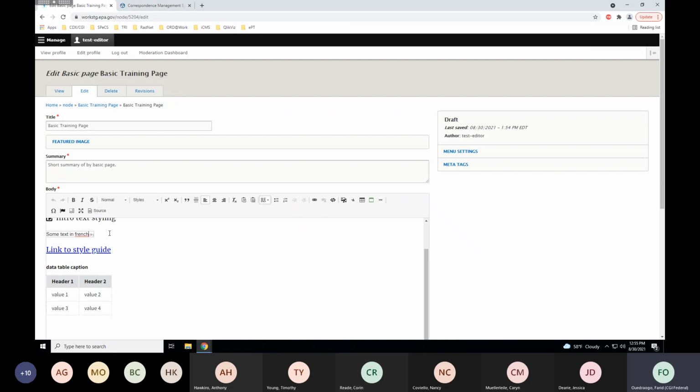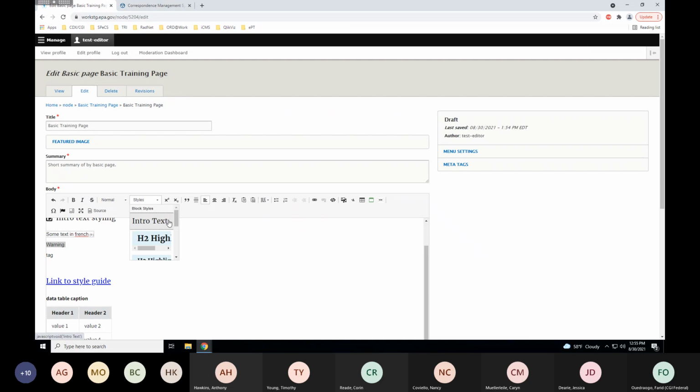Okay, there's one other thing I wanted to discuss, and that was the warning and tag options. And so under the styles drop down, if I were to select a bit of text, there is a pre-formatted style for warning text.